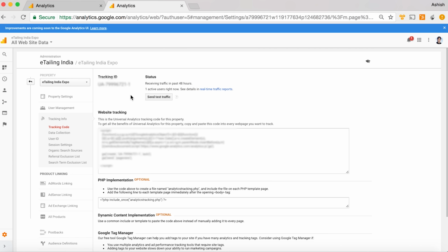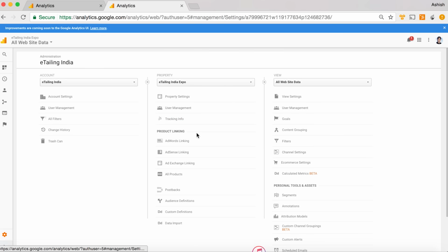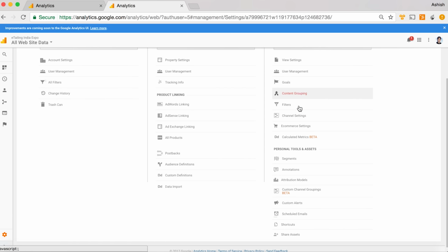Also on the bottom, if you're doing PHP, it shows you what to do. Again, they give you as much information as possible, but in most cases, we're not going to go through this ourselves. We'll probably ask a developer to do it, except if we were using one of these SaaS-based solutions, then we can probably put this tracking ID in there and be done, okay? Now, obviously this administrative information gives you a lot more information, right? Here's where we add our AdWords account to it, okay? And we can change things here about what our e-commerce settings are, how we group certain content together.